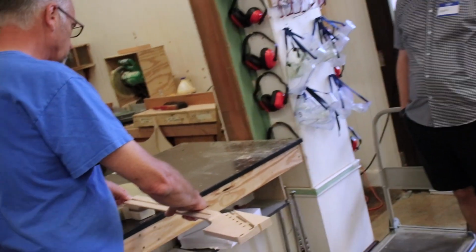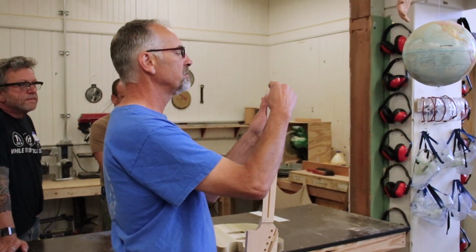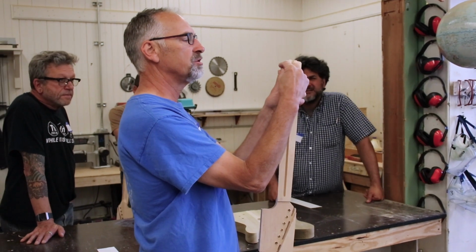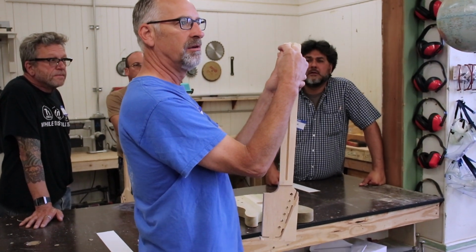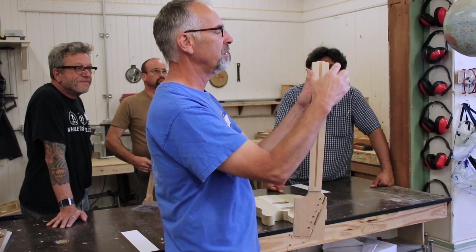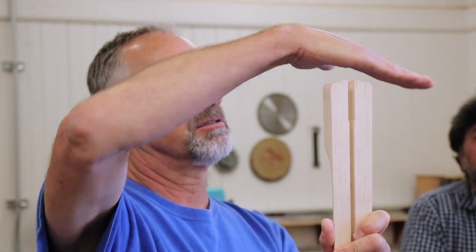I can see right away that's not going to fit, for two reasons. So my first step is going to be getting this little nub taken off, okay? And we're going to just use a belt sander to do that. We've got a belt sander, we've got 3 of them around in the classroom here, and we're going to take that off. Now, I want everybody to notice that this is a curve, okay? This is not flat, this is a curve.